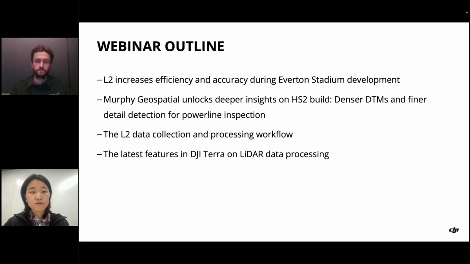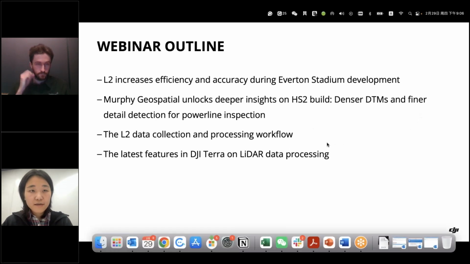Alex will also talk about the detailed L2 data collection and data processing workflow. In the last part, I will talk about a few major updates, including new features we have added in DJI Terra for LiDAR data processing. That will be the main content for the webinar today.